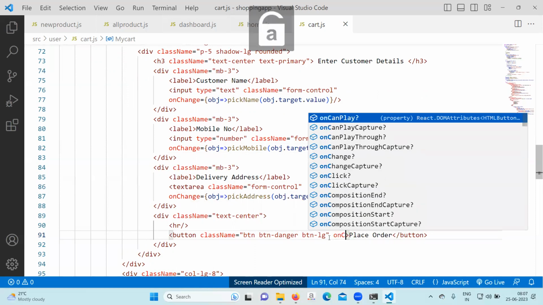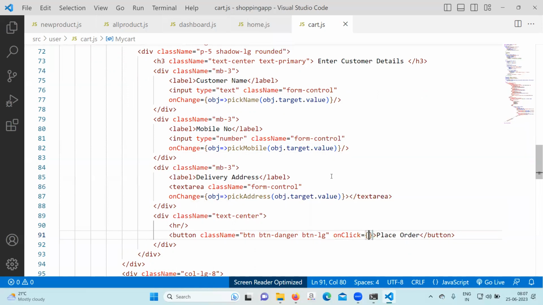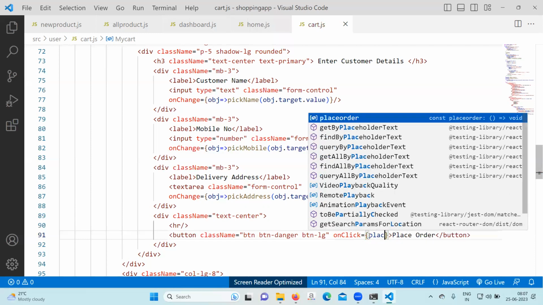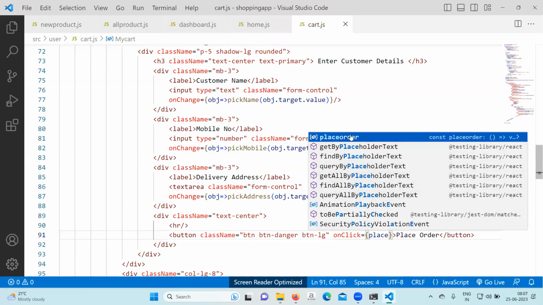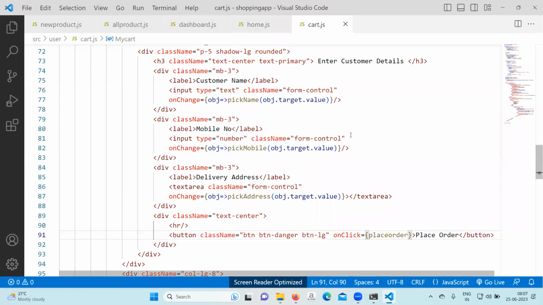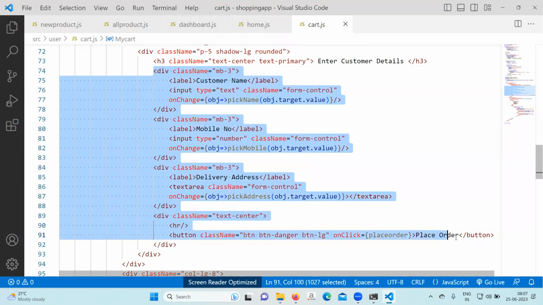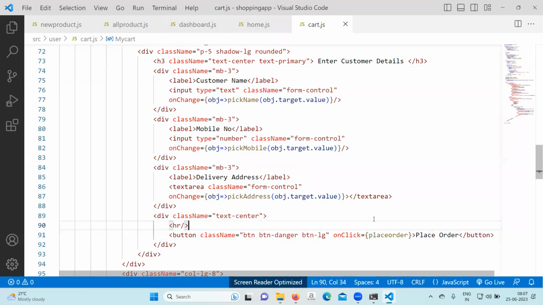On click, place order. Okay, complete this on change as well as on click. Then we will check.